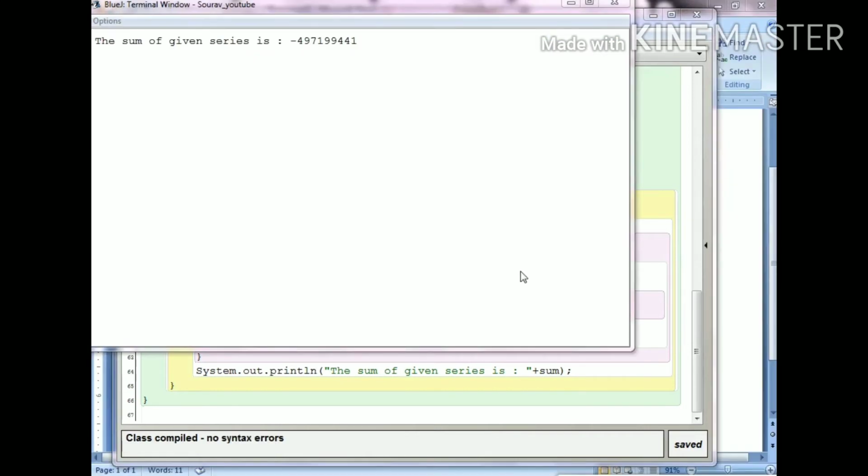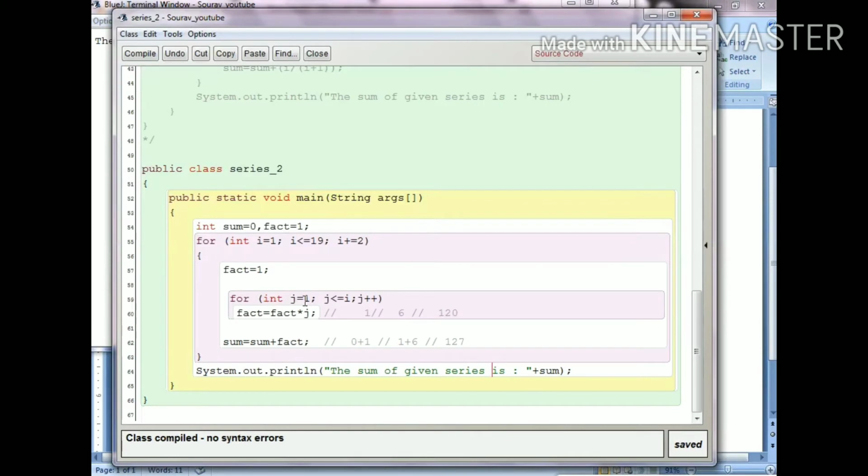So you just see the values in minus, but you add the values, so why do you get a minus figure? So I change the value into 5. That means we have to calculate first 1's factorial, then 3's factorial, then 5 factorial, then the answer is 127. It is for checking purposes only.